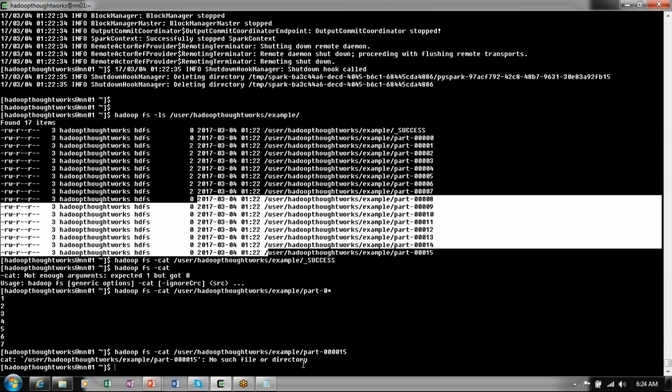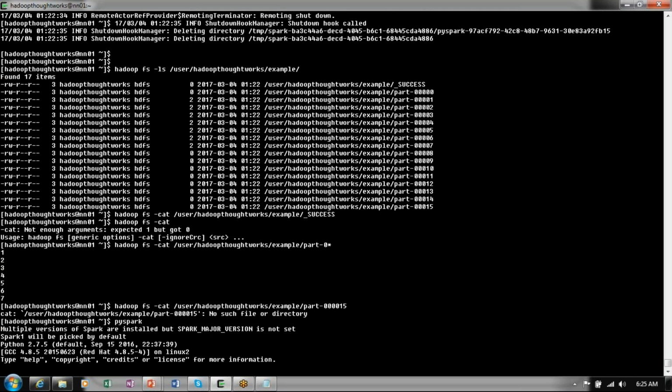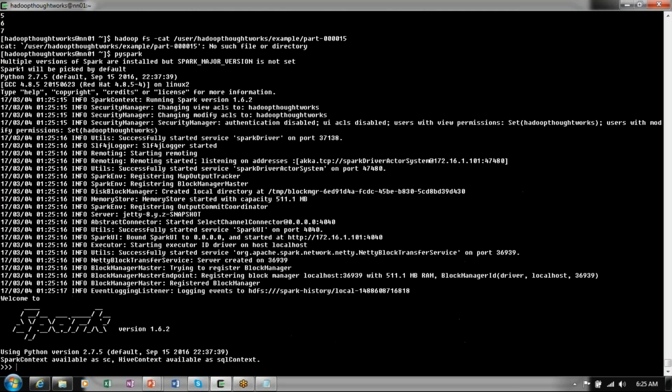So successfully our save as text file also worked. The only mistake I made is that I have to go to PySpark to see the command. Clear everyone? I don't want to leave any stone unturned. That is the reason I'm taking extra effort to help you understand very clearly. What I have done is example slash. I had not given the slash earlier. It was not able to identify whether I'm giving a directory or a file name. Simple, very simple. If you want, I can show you once again.